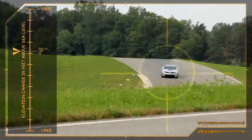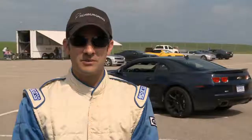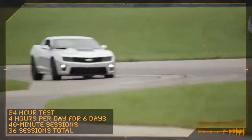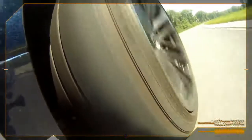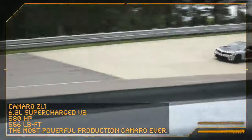It was purposely designed to never have the car be in a steady state. The ZL1 is the most sophisticated Camaro ever. The 24-hour test we're currently performing on the Camaro ZL1 is our most extreme level of track validation, designed to stress all of the mechanical components of the car for 24 hours of track work. This is a great test for the ZL1 because it's designed to push an extreme car to its limits with an extreme test.